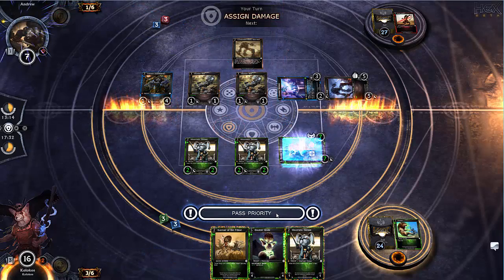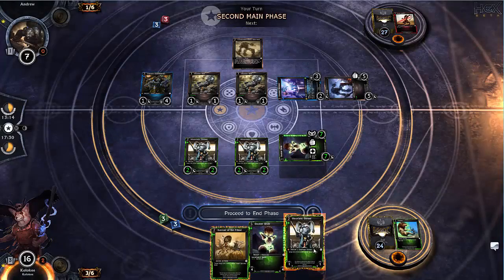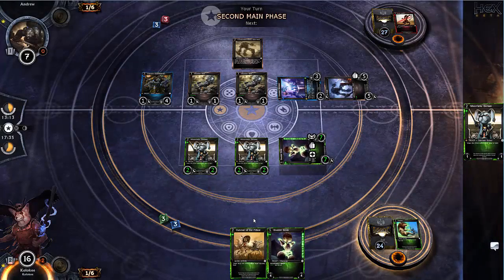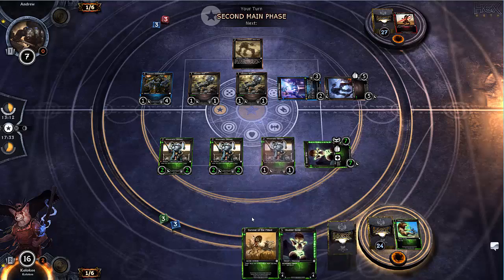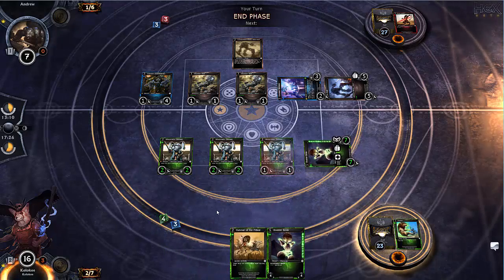So I just decide to play the Sensei because I do have 5 power now, so I could triple block his Warhawk, and there was also a chance I could still draw the shard anyway. So I do draw the shard, and now I've got Survival of the Fittest open.